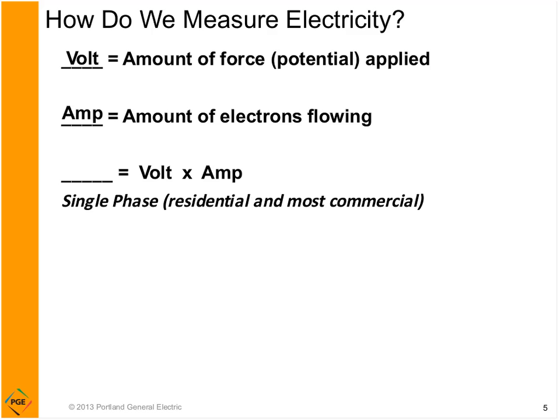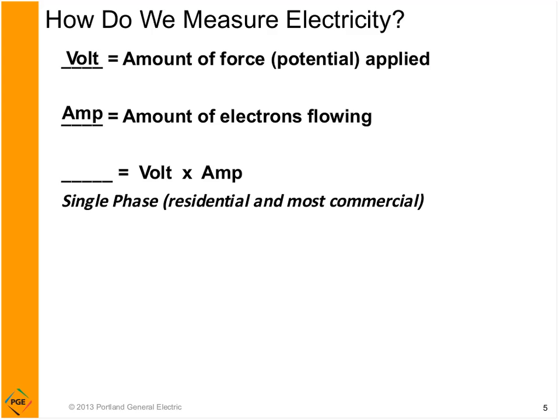In our world, you would call that the amp. So when you hear amps, it's about the electrons. It's about the size of the wire. You might be hearing about the panel in your building or the panel out in your garage at home. Homes are 200 amps, the common maximum capacity of that panel. Of course, in a commercial or industrial application, that would be a lot larger. So volts and amps are the two main dimensions, pressure and volume.